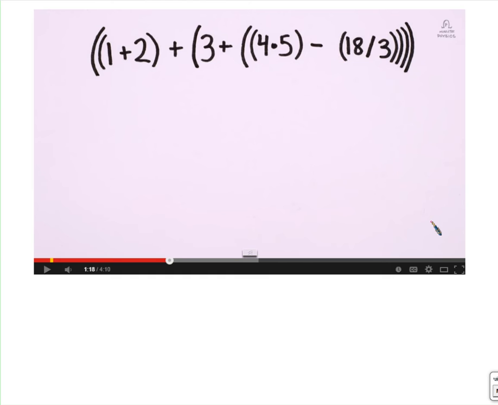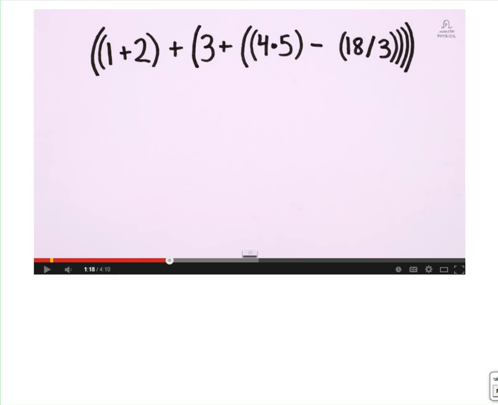And with all these parentheses, there's no way to do the wrong thing, because it tells you exactly what to do at what time. That's what's great about the parentheses. I would have to do 18 divided by 3. It groups those two numbers, and it tells me exactly to do those first. I have to do 4 times 5, because the parentheses are around 4 times 5. Then I would have two numbers, and I would have to do that subtraction. There's no other way to get confused. Then I would have 3 plus that number. And then I would have to do 1 plus 2 inside those parentheses before I added it to something. So I'd have 1 plus 2 plus this new number, and there's just no way to mess up the order.